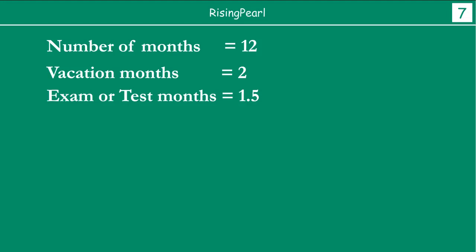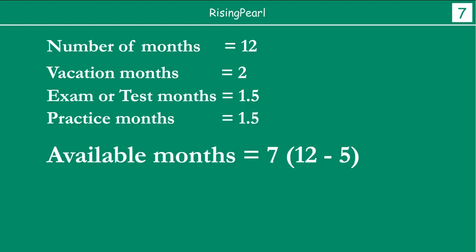Exams or tests, another month and a half. I'm talking about your midterm, half-yearly exams and your final exams. If you put together that total time frame, maybe about a month and a half. Now, we would want to give ourselves some time to practice. Once we learn all of this, at the very end, we would want to have some practice time if we could. So I'm giving 1.5 months for practice. So what does it mean? Available months suddenly has come down from 12 to 7. Wow, this is a significantly shorter time frame.